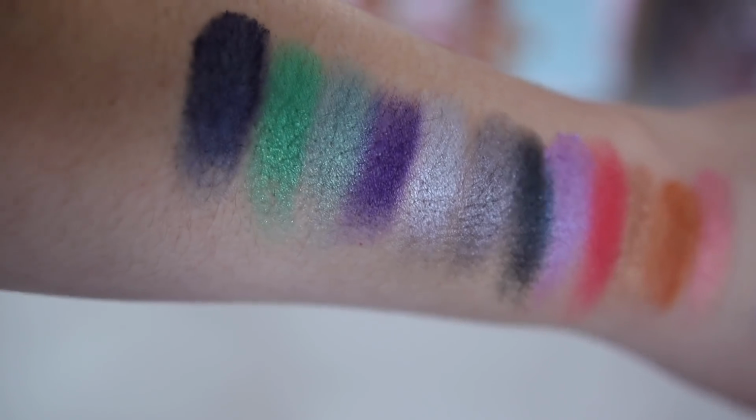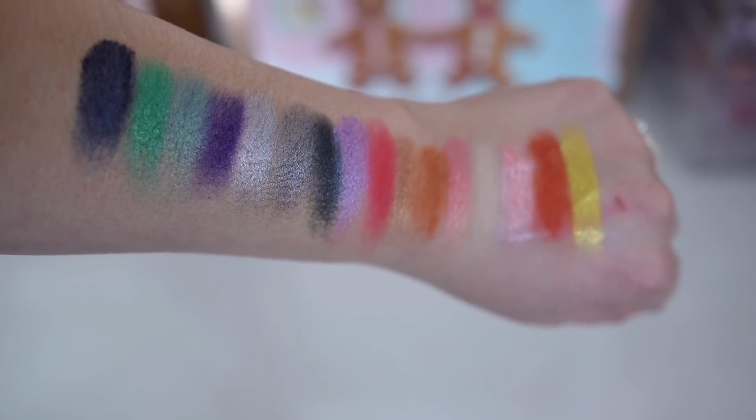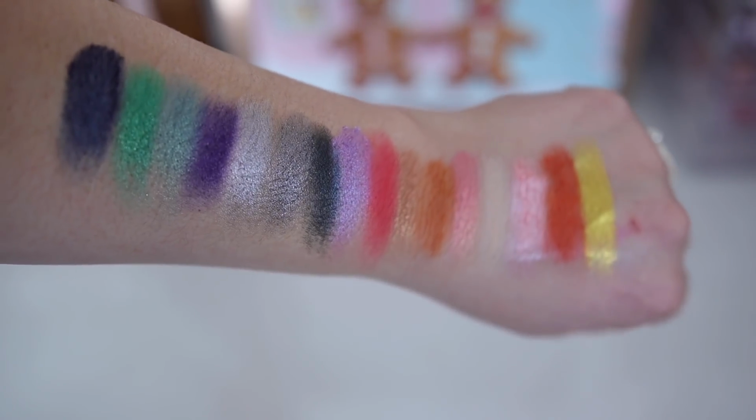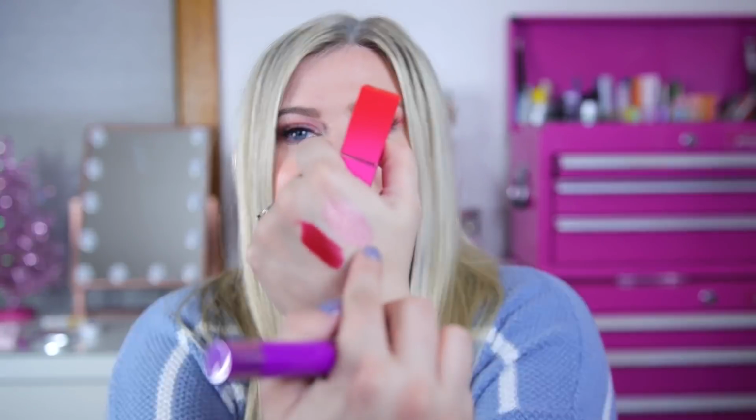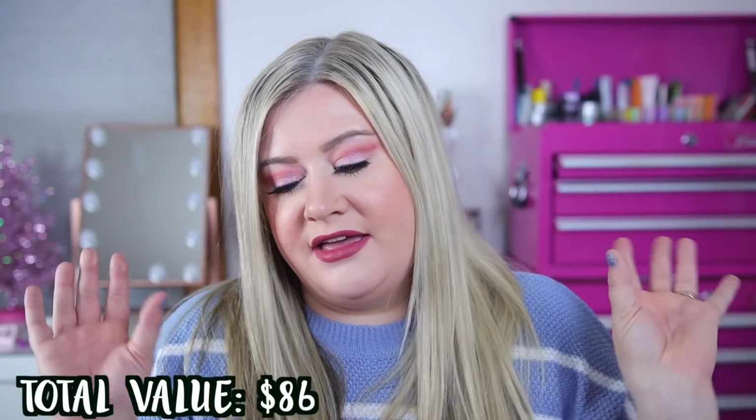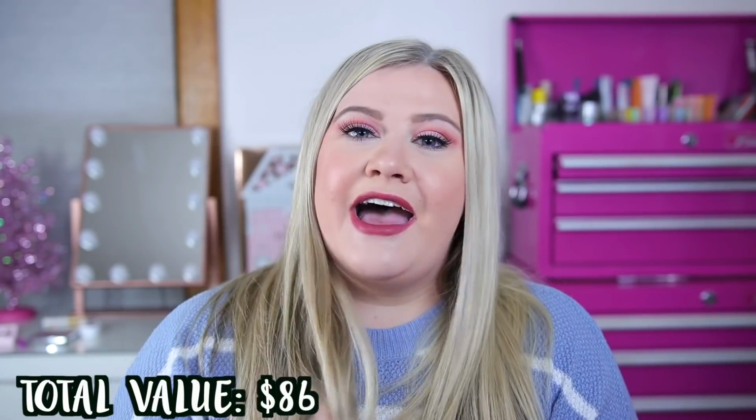I'm so happy to get a bigger Juvia's Place palette to help me try out the brand a bit more, since I really don't own a whole lot from them. So I'm very pleased with that, and that is everything I got in my mystery box. I did just get 1 duplicate, but even with that, I'm still happy with everything because I got a pretty great discount on this. I'll add everything up and insert the total here. Once again, I paid $35 for this box, but I'm pleased. I love the lipstick color. I love the lip balm. It seems like it's getting a little bit darker as time goes on. The highlight is perfection, and the big palette, I'm really happy with this. So I would definitely buy another one of these if I see one again.